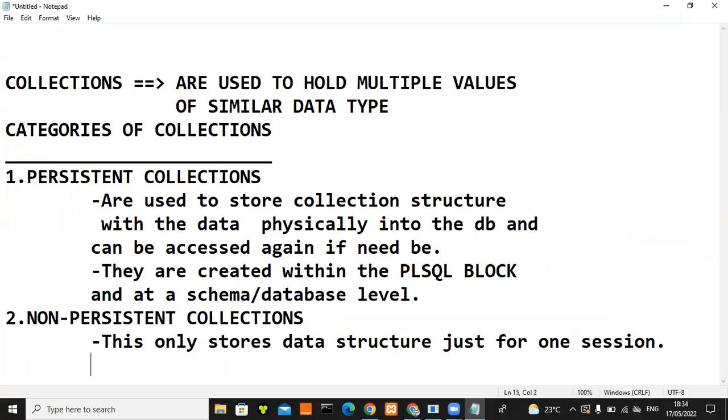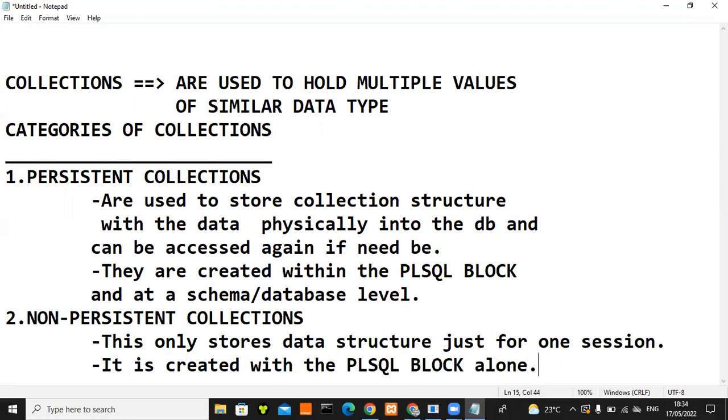Now, for this one, it is created within the PL/SQL block alone.